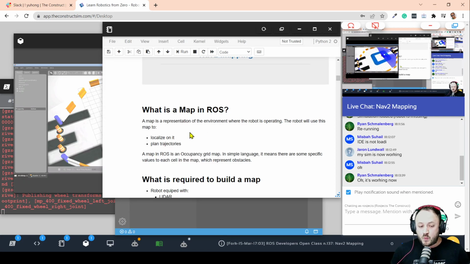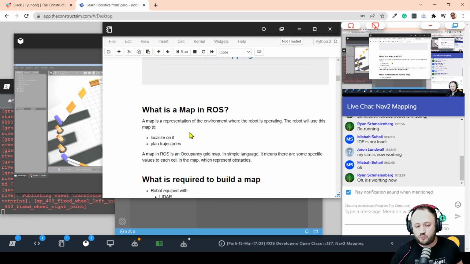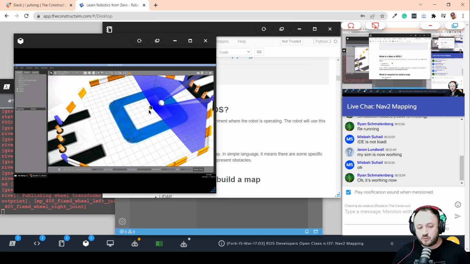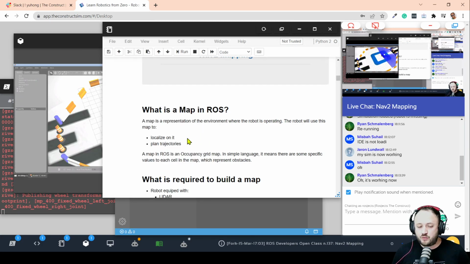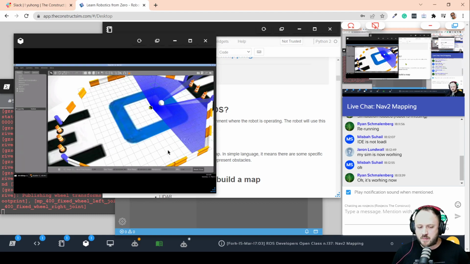Then we are going to use this map, of course, for navigation. Specifically, we are going to use it for a couple of things. First of all, to localize the robot in our map, and therefore to be able to localize the robot in our environment. And also we are going to use it to plan trajectories in our environment.